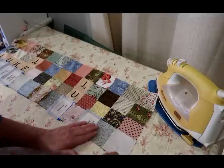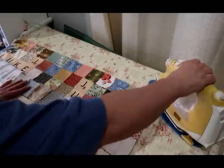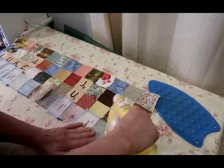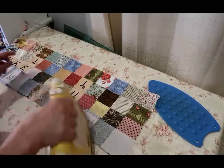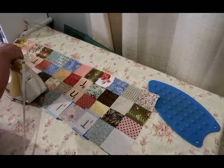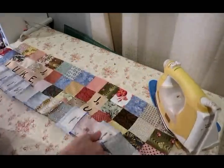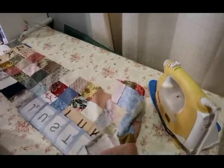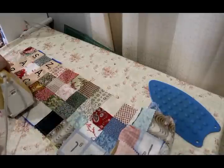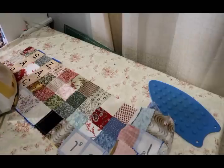So I've just sewn my fifth row onto the top of my quilt. And what I find very important is that after I sew it, I set this seam. Since I've pressed this row, I can just push it along right there, like that. And then I'll do the whole thing. It's getting longer now. So I'll set this seam real nice, just going along like that. And I keep ironing my top.